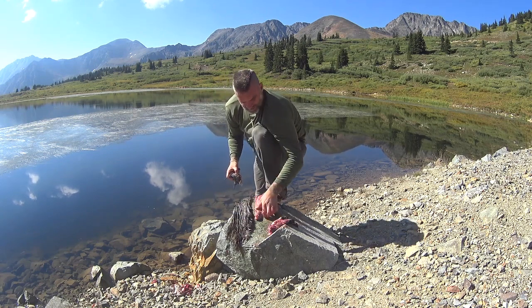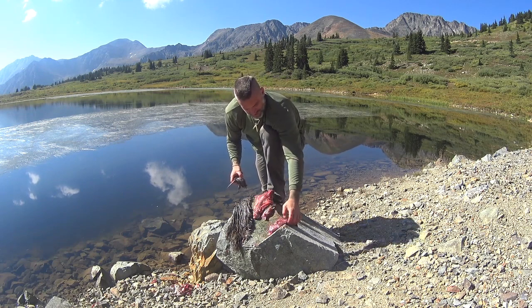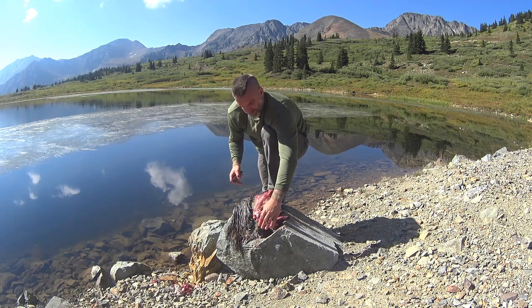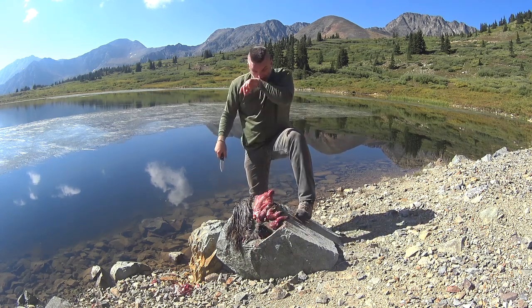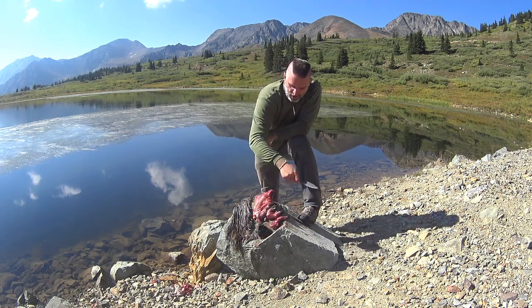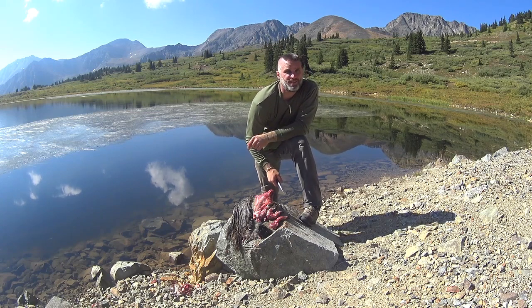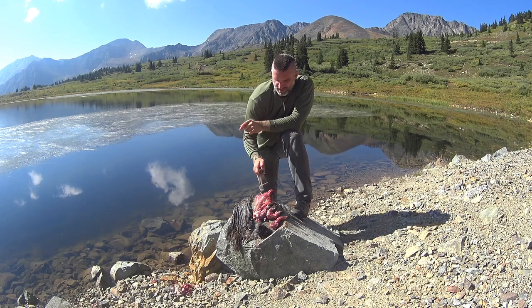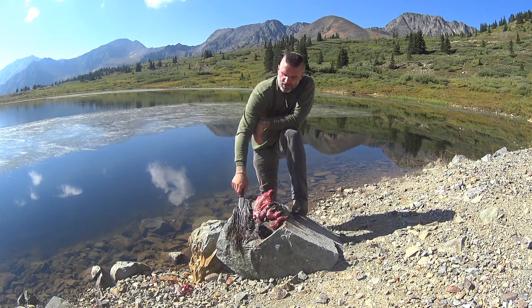We got the hide, got the ribs, the legs. I'll take these paws off in a second, and one head. So from here, I'll cook those up over the fire. I'll pop those paws off once I can get a piece of wood and pop my knife down onto it. I have a side that I can process out. I have the brain that I can actually use to tan.